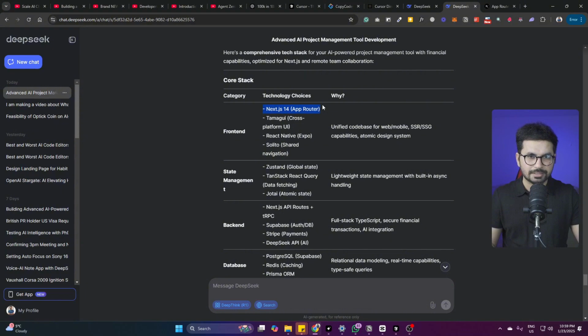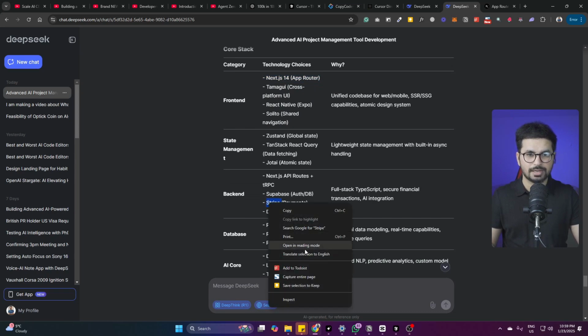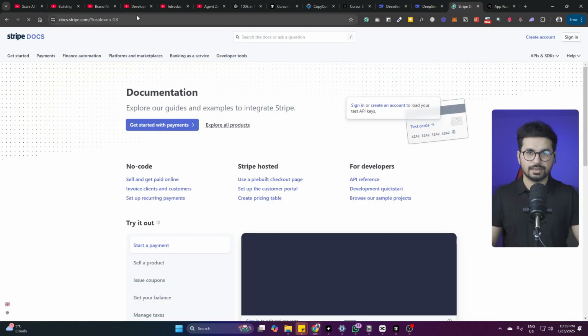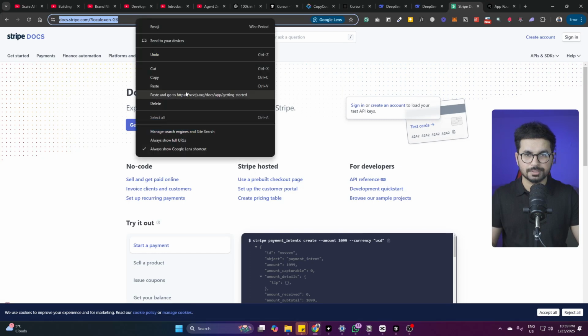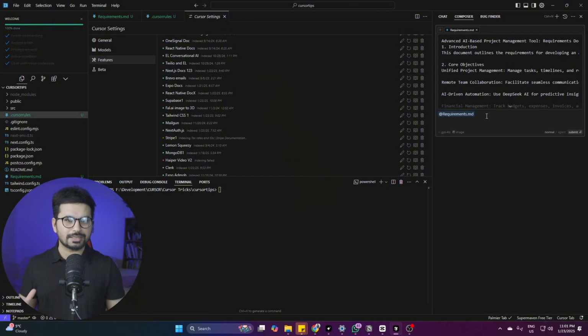You need to just repeat this process for all of the tech stack that you're going to use. So let's suppose you're going to use Stripe as well. Just go to Stripe and find the Stripe documentation. Here is the Stripe documentation. Simply copy it from here and then directly paste it inside Cursor documentations. Just repeat this process again and again to add all of the documentation, and then finally you are ready to start coding. Now our project is fully ready to start.